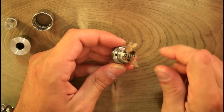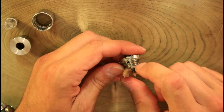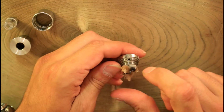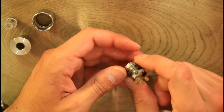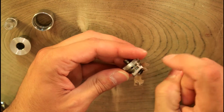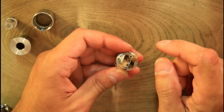All the three posts are the same. The airflow is a slot at the bottom underneath the coil. You can only do it offset on the side. Other side is exactly the same. You can only do dual coils in here unless you block the airflow somehow. I don't know how. What else to say about this?